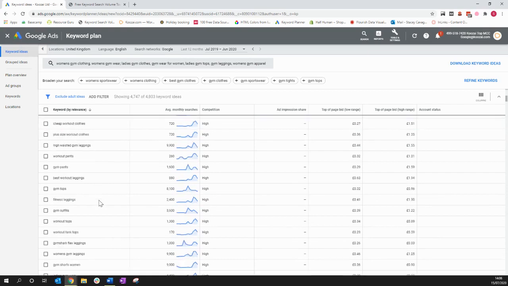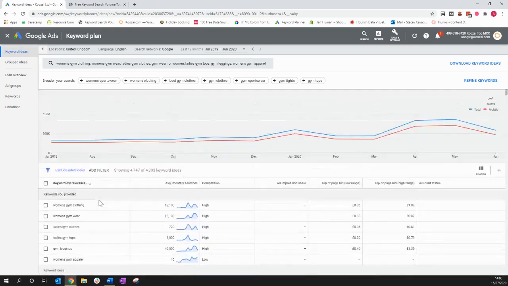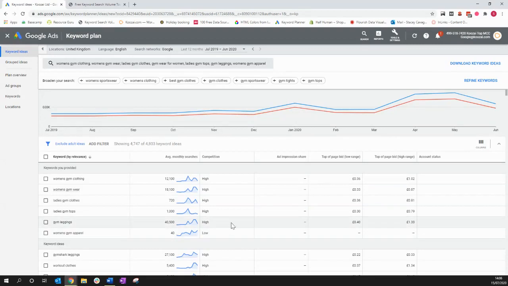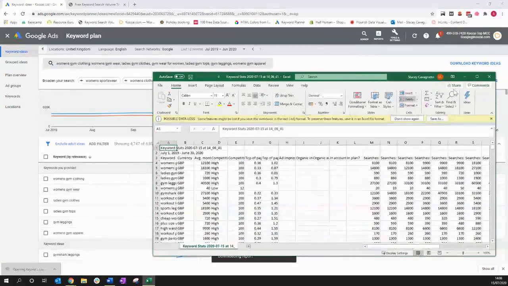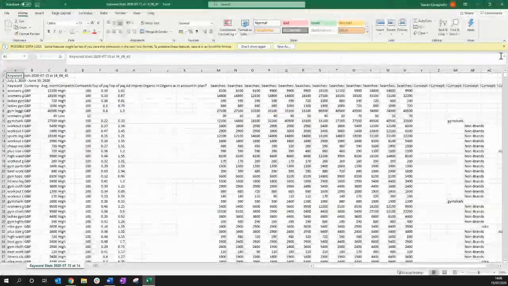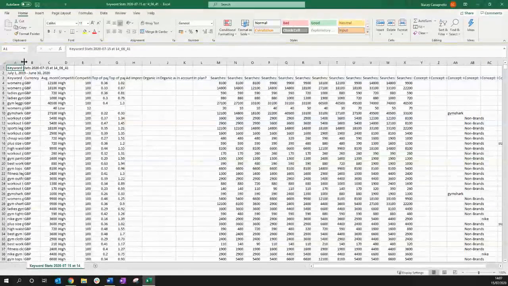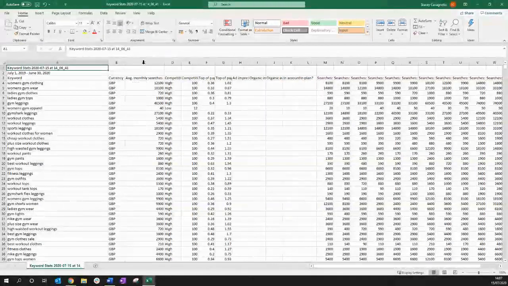So as with this topic, there are a lot of different keyword recommendations. So the best thing to do here is to download your keyword ideas into a CSV. And then this will be easier to filter through all of the different keywords and the search volume, the competition. So you can choose the ones that are right for your content. They might not all be relevant, but this is easy to sift through. So here you have all of your keywords, all of the average monthly search volumes and your competition.